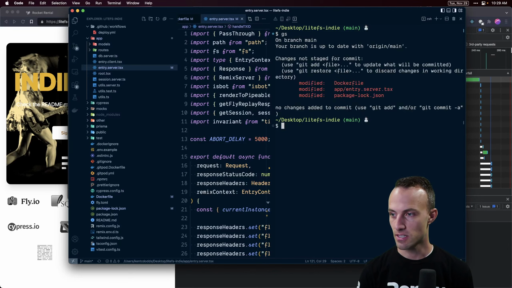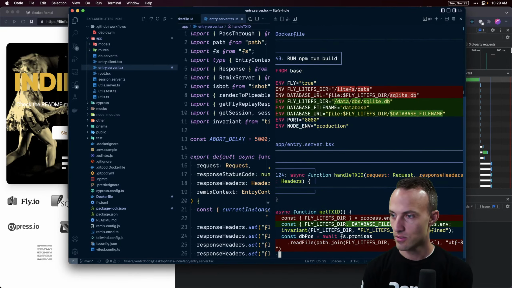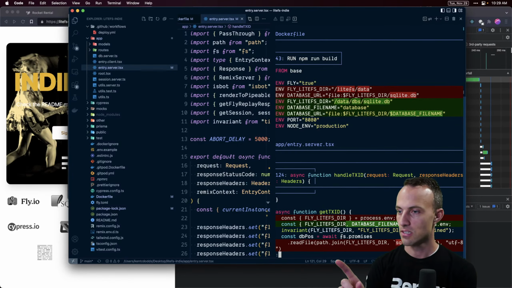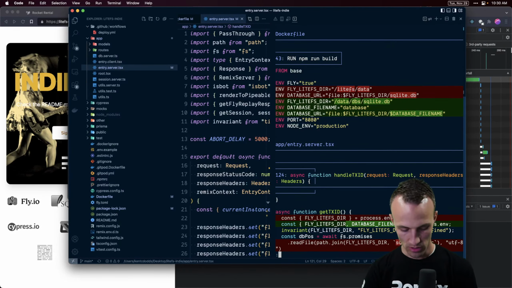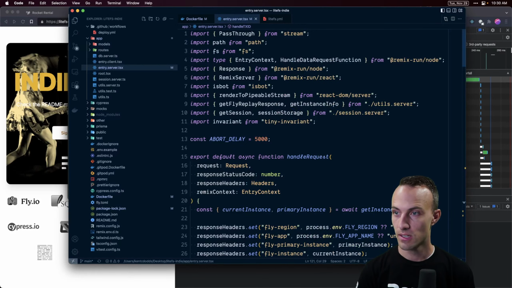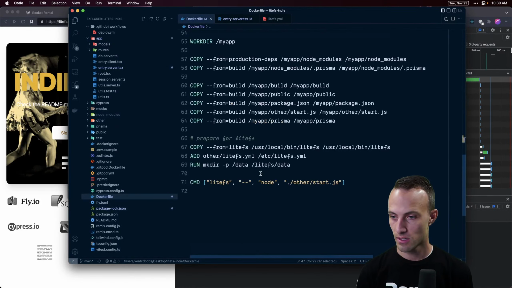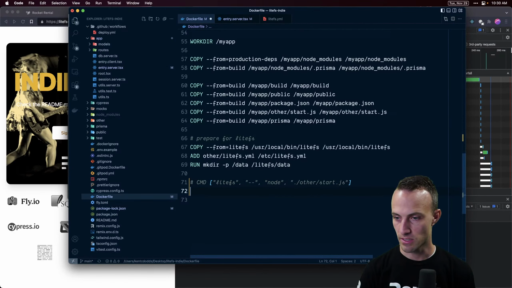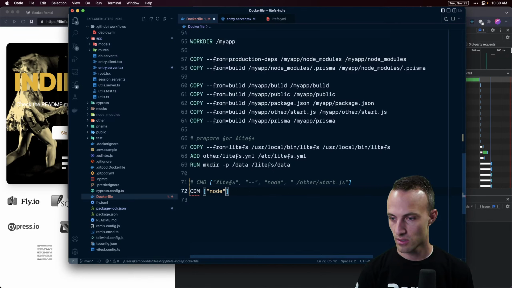So let's try this. This is what I want to try and do for mine. So change it so that fly LiteFS is actually, oh, this isn't all. There's one more thing. We need to switch from running LiteFS to running node other start. There we go.